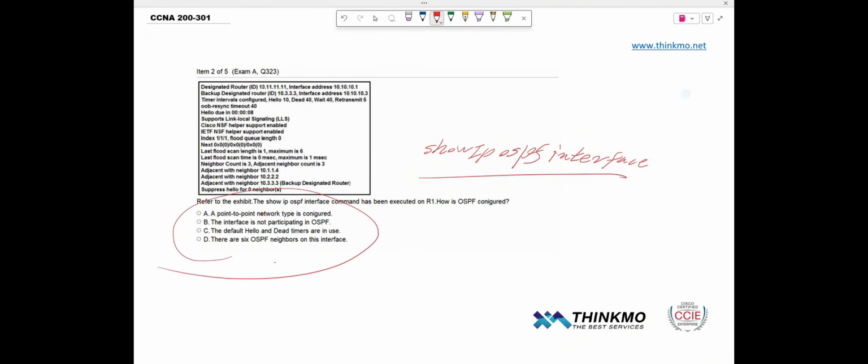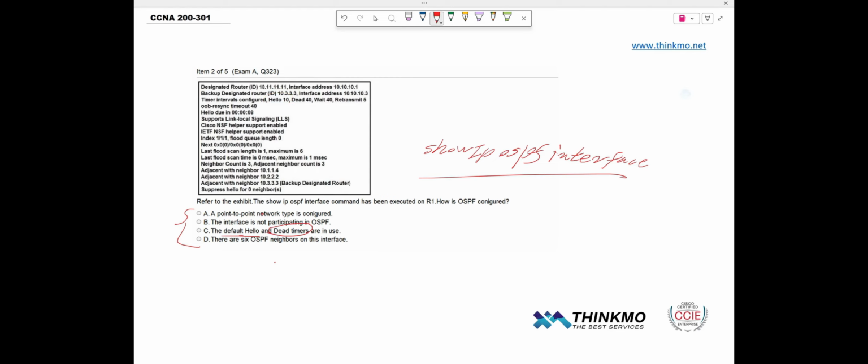So for this question, you need to refer to these values and determine which of the descriptions we see here is correct. Actually, you have to look at this for quite a while. So I'll just tell you the correct answer directly. Here, there's a correct answer that mentions the hello interval. I see the default hello interval, which is 10 seconds.